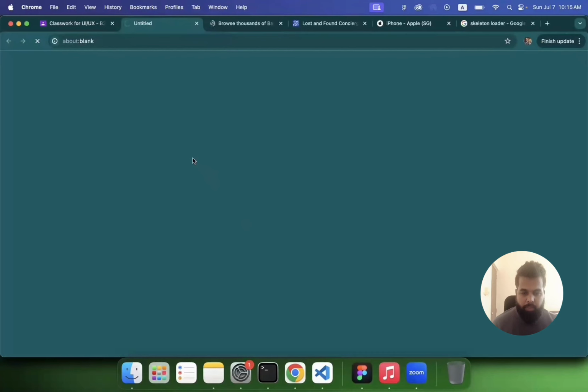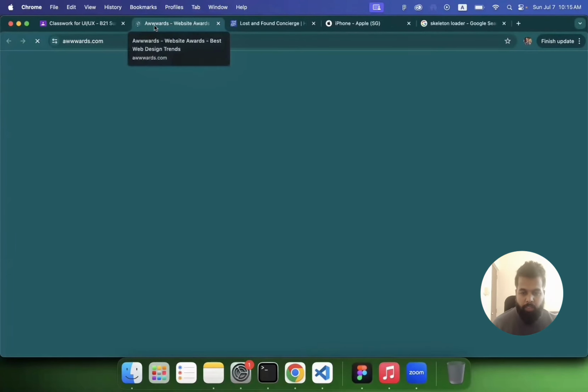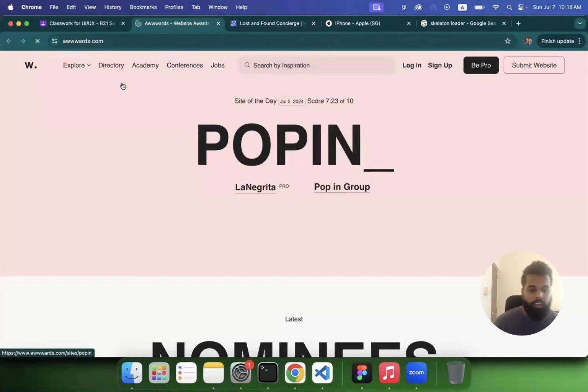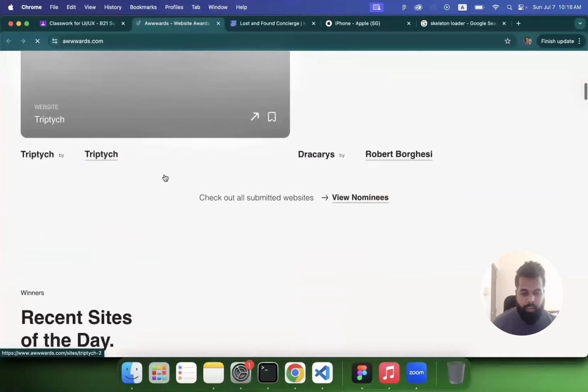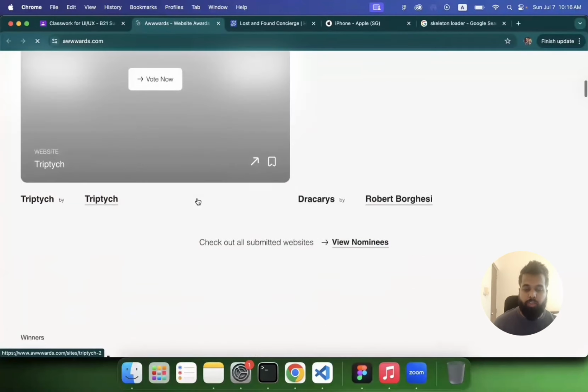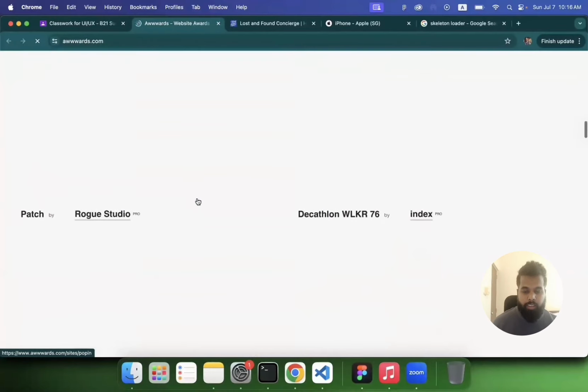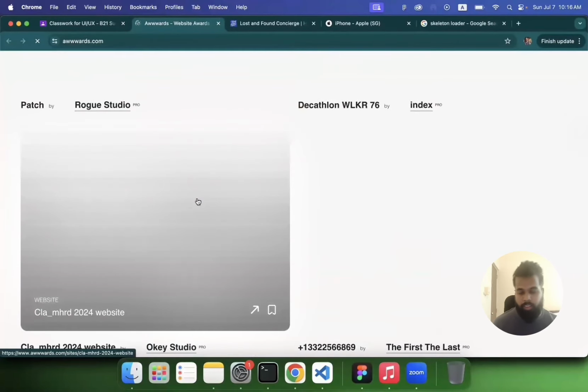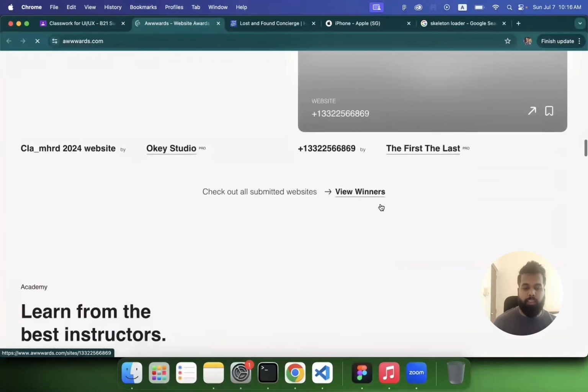And finally, we have Awwwards. Awwwards is actually for websites, the World Wide Web, and it will show you what the standards are. It gives awards for the best websites. You can put your website up here, and users will vote and nominate your website for whatever criteria. If it is a portfolio, they have a different category. If it is a company website, and so on.